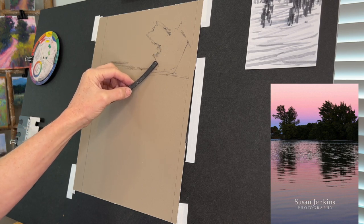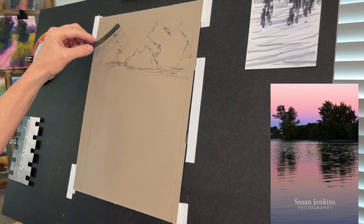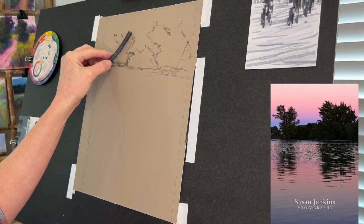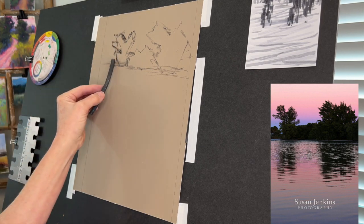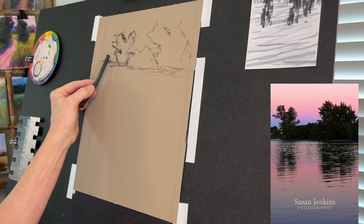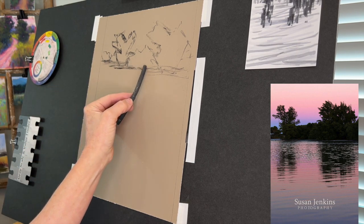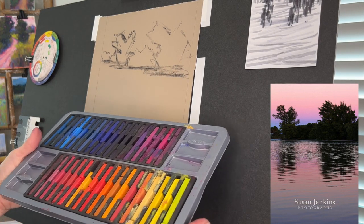And sometimes I'll say turn your brain off, and I don't mean all the way off, but just zone out, in other words, so that you're not thinking I'm drawing a tree, because often we have cliches in our minds of what trees look like, and often the trees will be a totally different shape from that cliche tree. So that's all we're doing here, getting in some basic shapes before the underpainting.